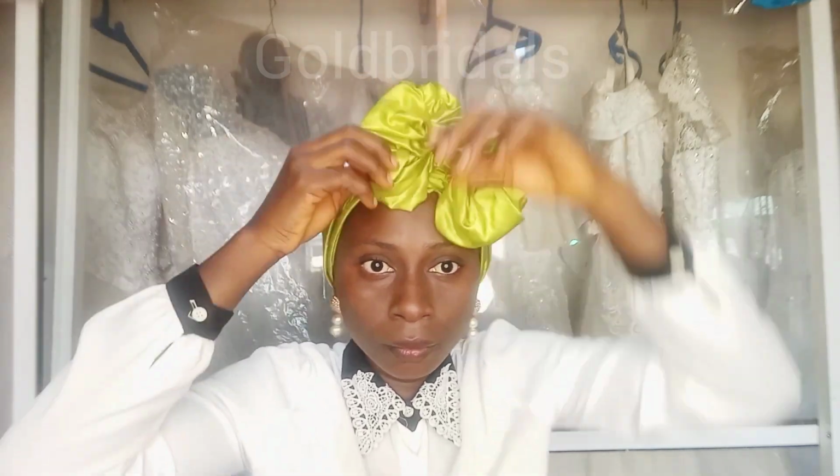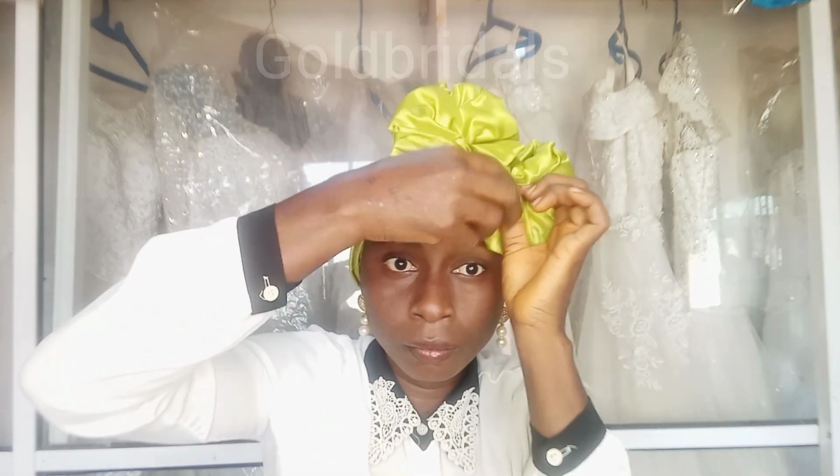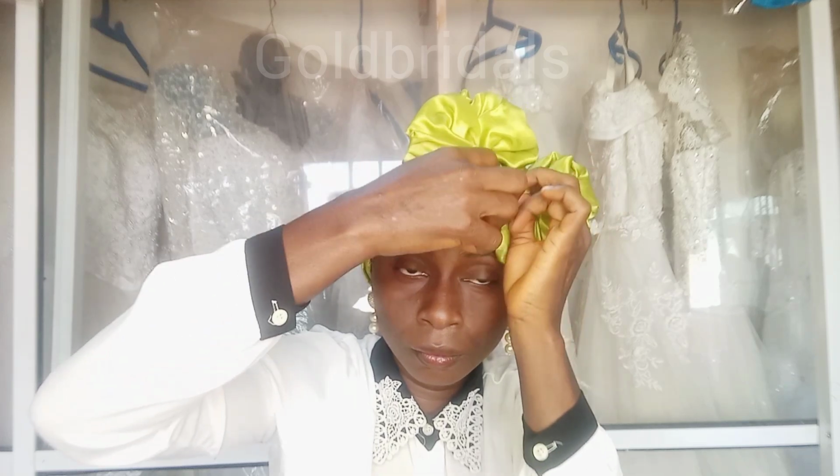So how do you see it now? And this is the back. Oh my god, I love the back of this scarf, like this turban. As you see it, what do you think? You don't know that this is the way I tied it before. Maybe you just see the picture, I turn the back for you. What are you going to think? Are you not going to think that it's a turban because of that back?